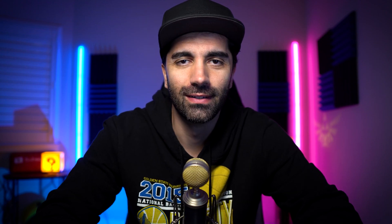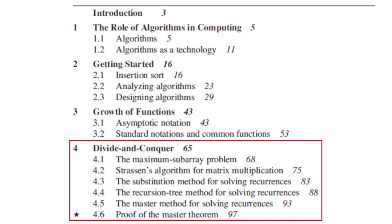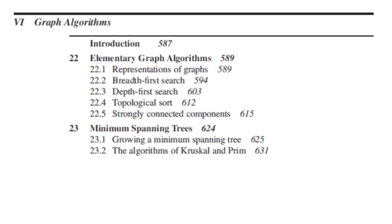Aside from employment, algorithms are really important for efficiently solving complex problems — efficient in terms of how long an algorithm takes to run, how much space it uses, and how it scales with a lot of input. Looking at the table of contents, it covers the growth of functions and big O complexity, then divide and conquer — things like binary search — and gets into sorting, trees, dynamic programming, and graph algorithms like breadth-first search and depth-first search.